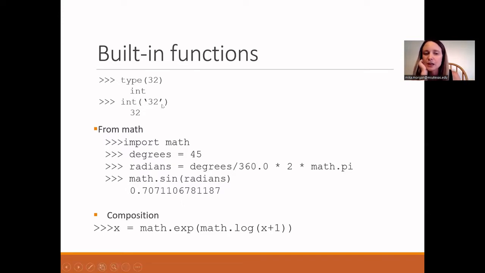So you can see, even though this was in quotation marks and we had a string 32, if we cast it as an int, it becomes just plain numbers. So these are functions, these are commands, and when we call them by name, the computer knows to go find those instructions. And you and I know how those work. They're built in. We've seen them previously.